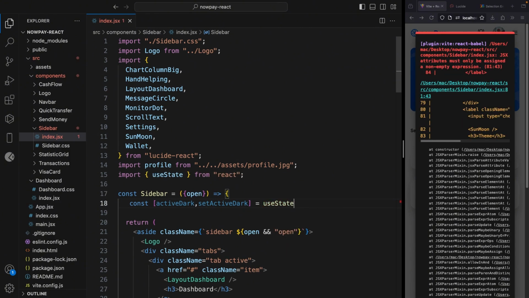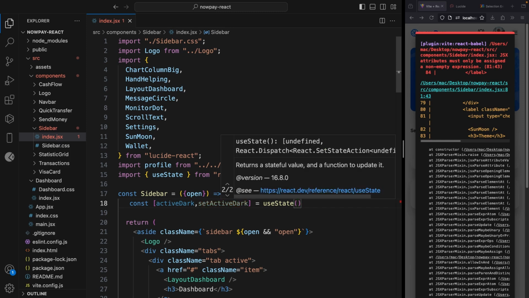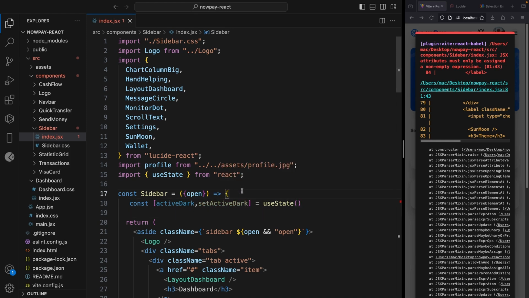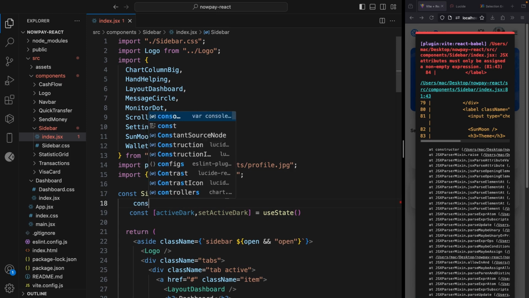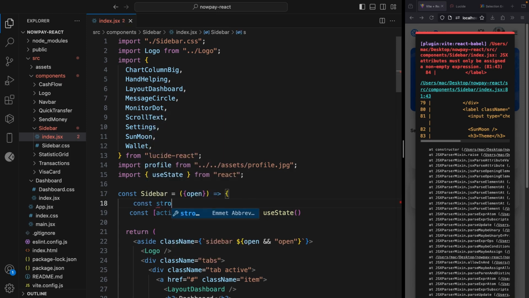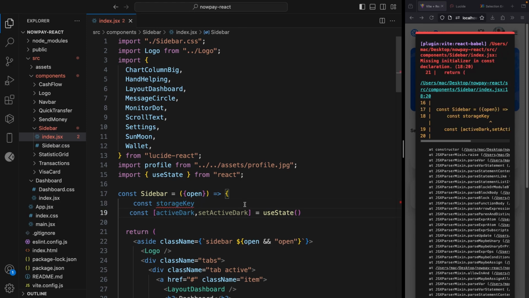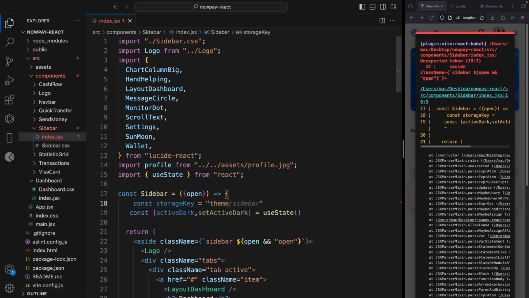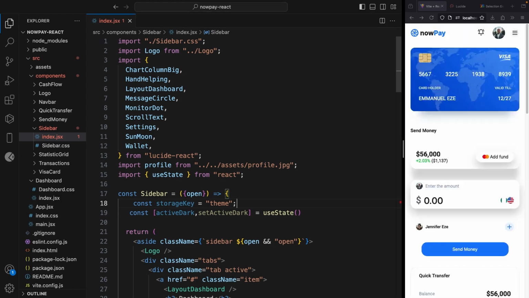So here we are going to do some things. Let's say const storageKey is equal to 10. The storage key is equal to 10.